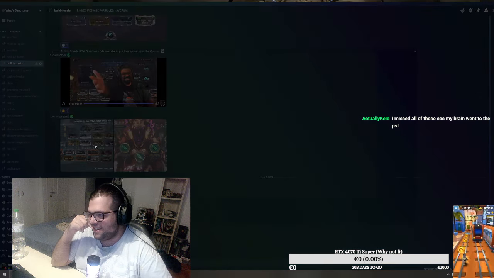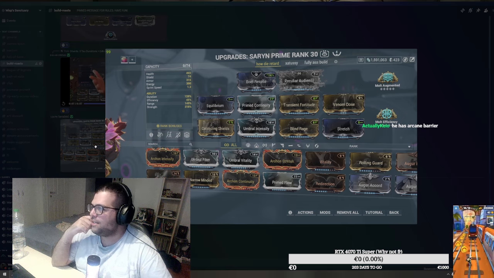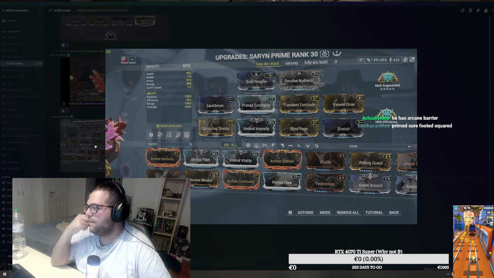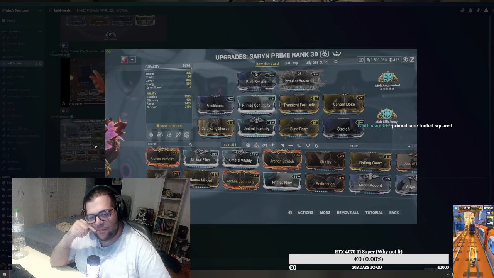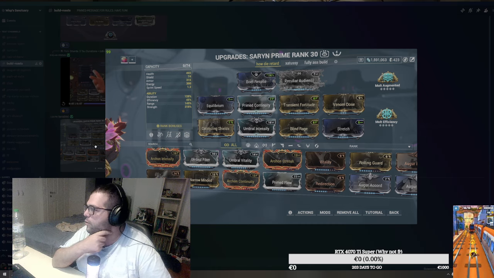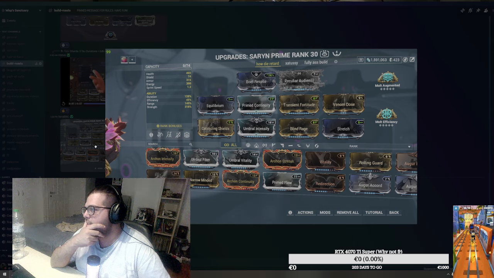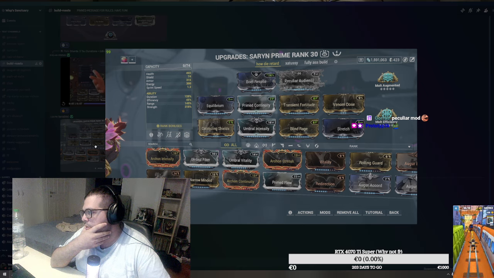Oh, shit. Okay, now we have a Siren. Prime Sure-footed squared. This guy gets it. Alright, so we have a regular Venom Dose Siren build with, you know, whatever. Catalyzing shields, equilibrium, yeah, all this is fine. I don't know why you use stretch. Sure.